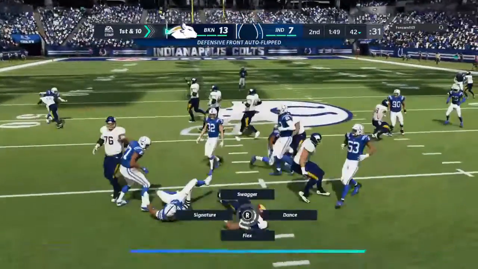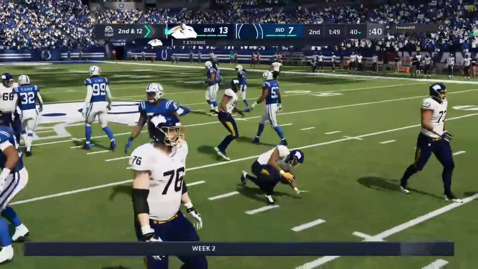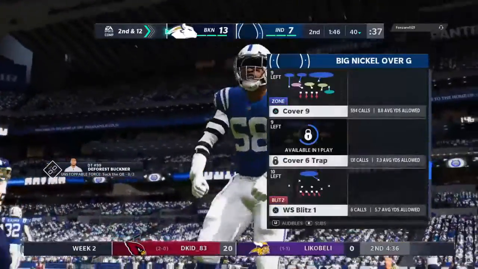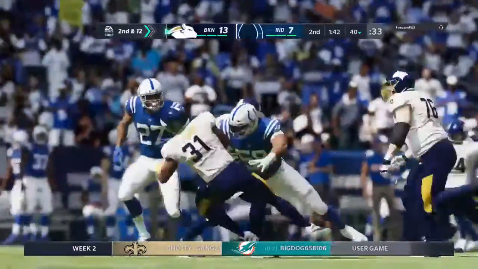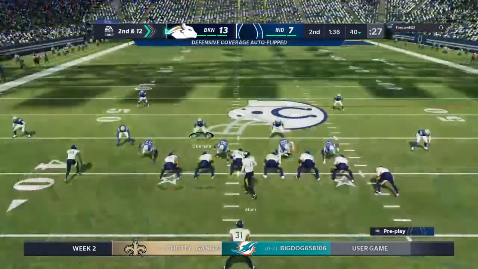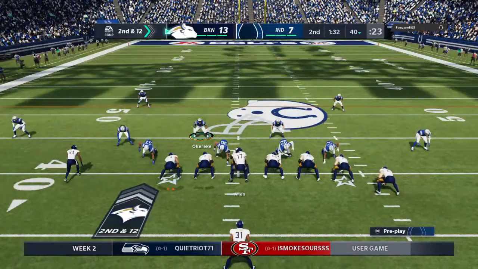Now a handoff here to his running back. And he is met in his tracks behind the line of scrimmage. 2 yards the loss, 2nd and 12. Well, that kind of hit will certainly fire up your team both on the field and on the sideline. Tackles for lost yardage, they're always welcome. So the opening play of the drive goes backwards. Now they'll come up on 2nd and 12.